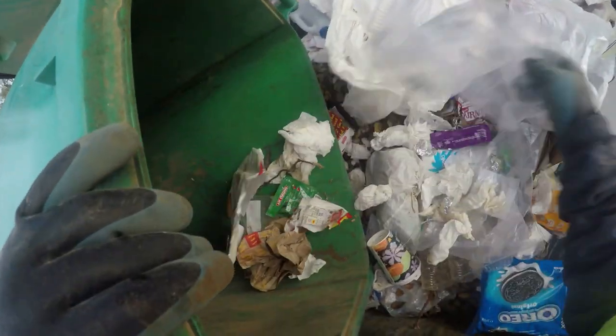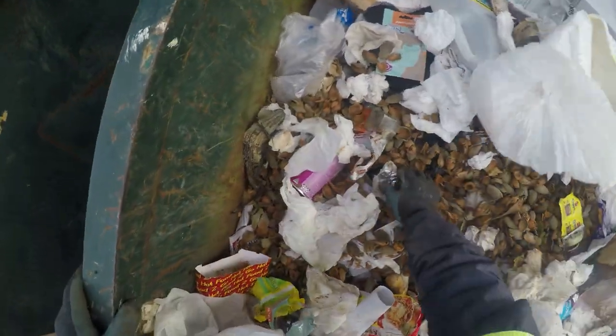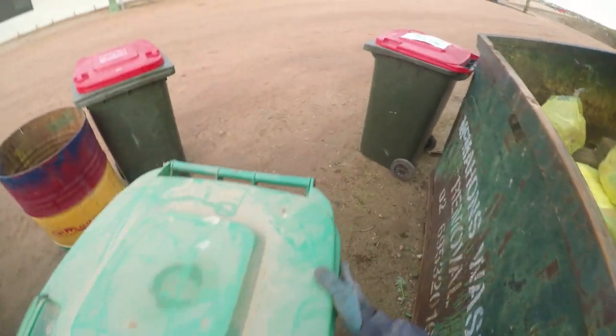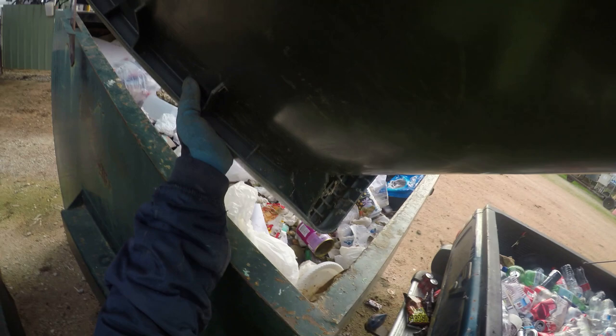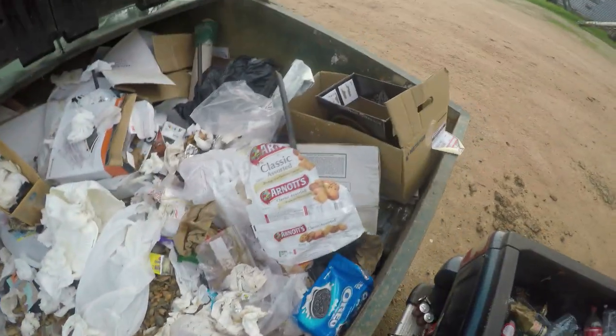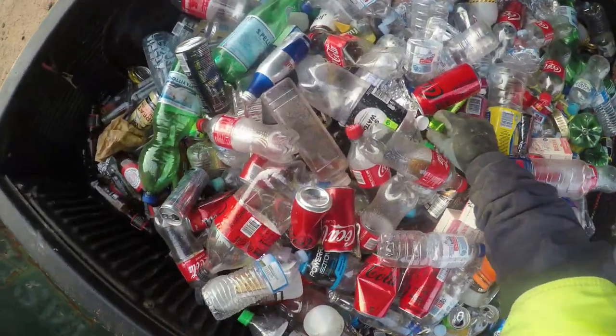Bits of bee. Four. Yeah, that's that one. One more, with me bottle tops. I want plastic one though.